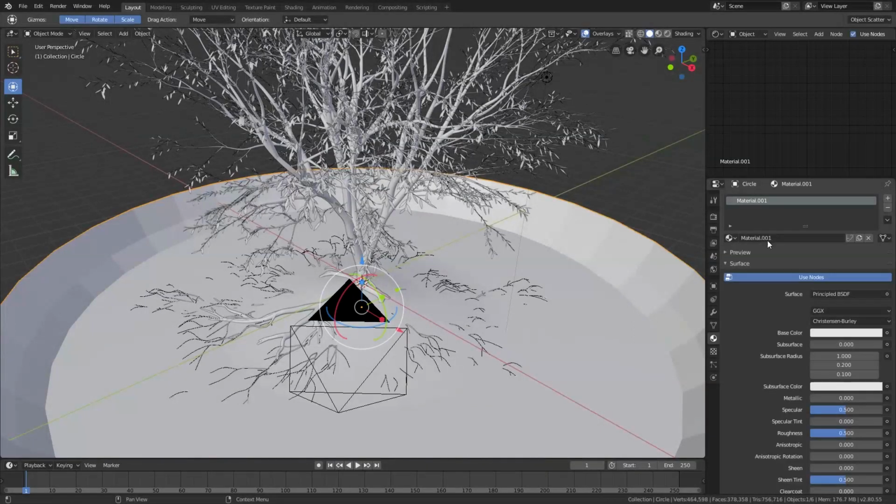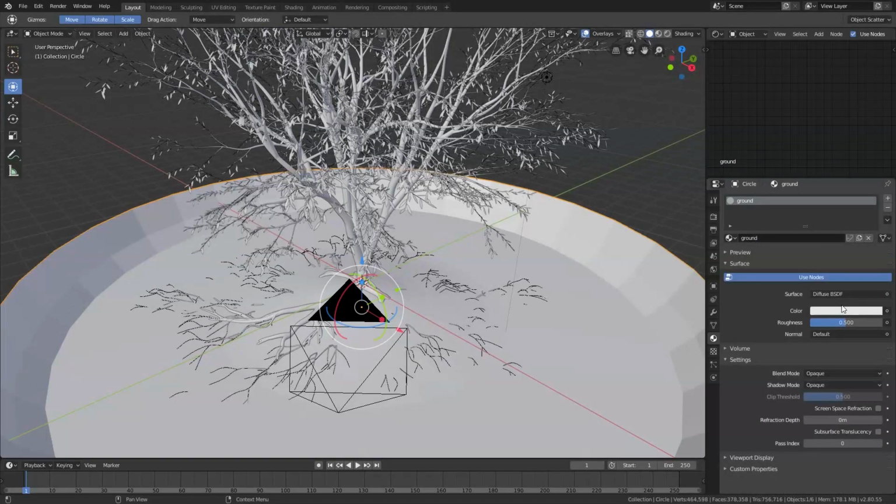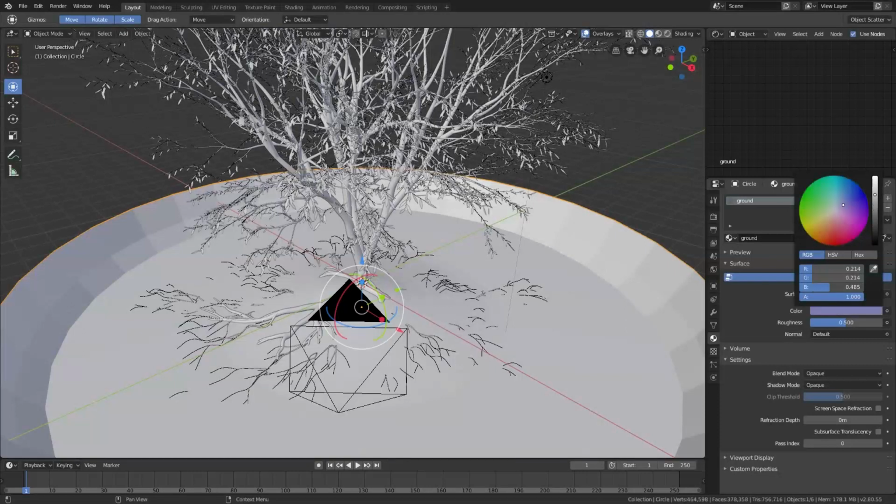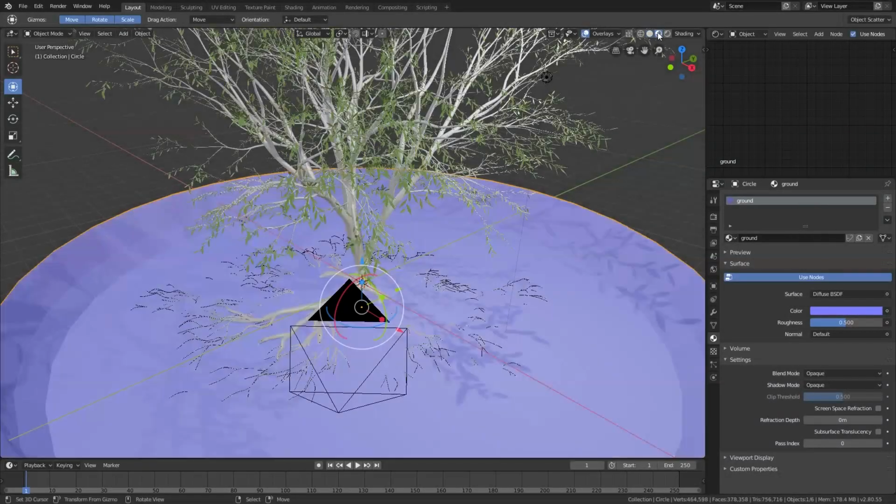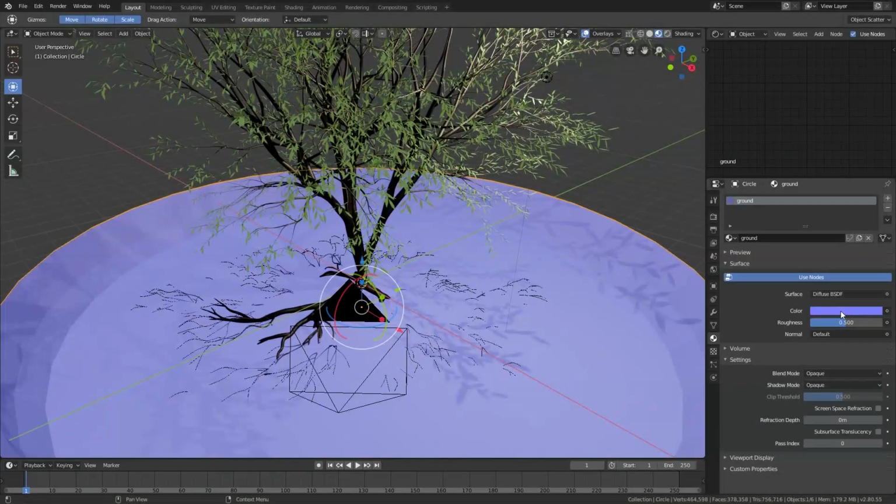A material for the ground. I thought that I had gone a bit artistic on this, and chosen a bit of a purple, and so I moved my value down to a 0.5, and then in my RGB, I had increased the B for a bit of a nice blue. And when I had done that, the value had also climbed up to 1, which is kind of fun.